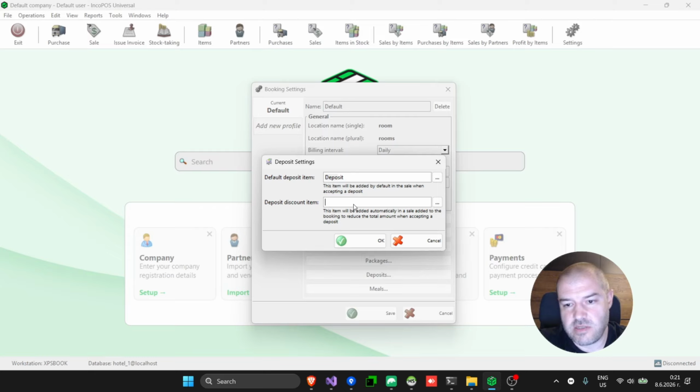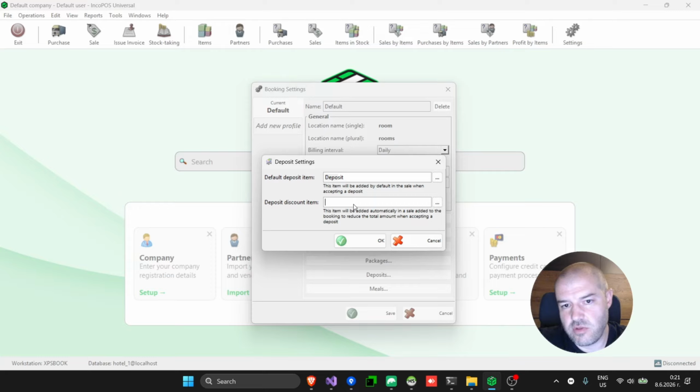The reason for this is that if we just add a 50 euro deposit in the folio, it would increase the whole booking amount by 50 euro, which would sound wrong, because if we have a 200 euro booking, you expect the total to be 200 in the end. But if we add to the folio the deposit for 50, it will become 250.